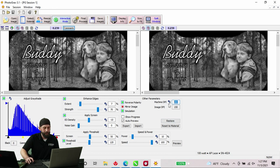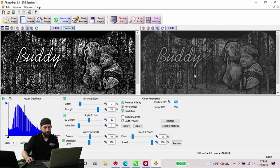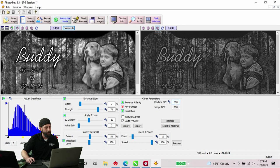So the first thing I'm going to do is change my machine DPI to match my image DPI. And go ahead and hit enter there. So we've got our simulate over here on the right hand side. I'm going to select the O over on the left hand side to show me my original here.